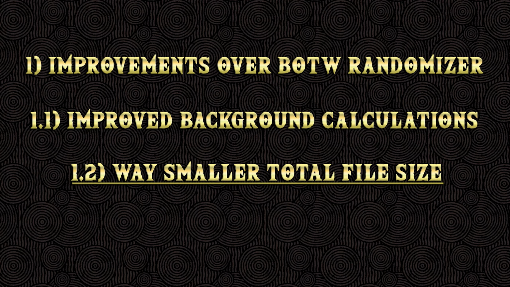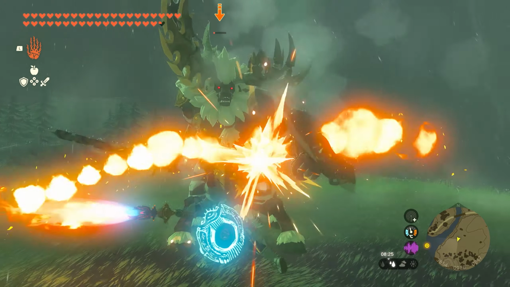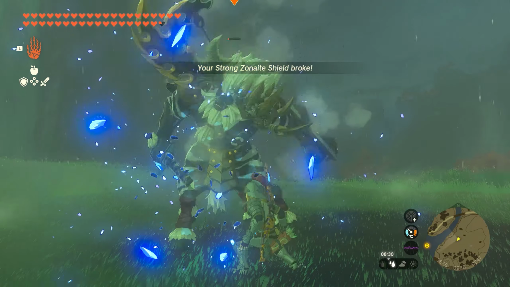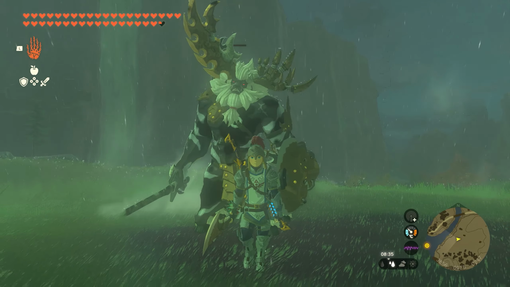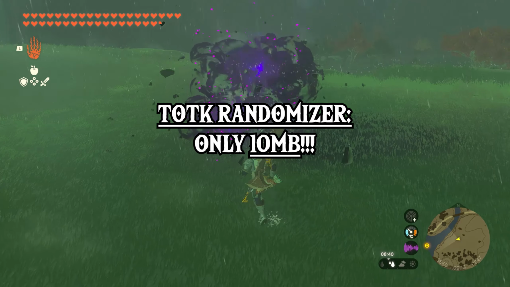Because of the change I just explained, the total file size of the Tears of the Kingdom randomizer is and will be way smaller in comparison to the Breath of the Wild randomizer. The Breath of the Wild randomizer is 1.1 GB big on Wii U and 1.8 GB big on Switch. The Tears of the Kingdom randomizer is only 10 MB big, so over 100 times smaller.